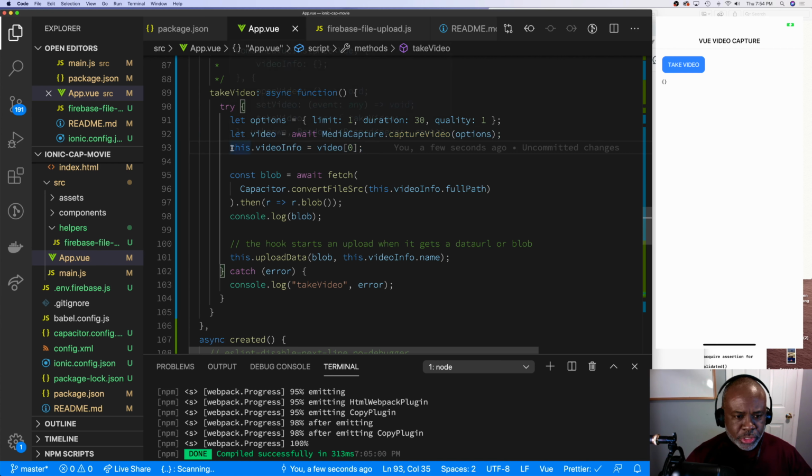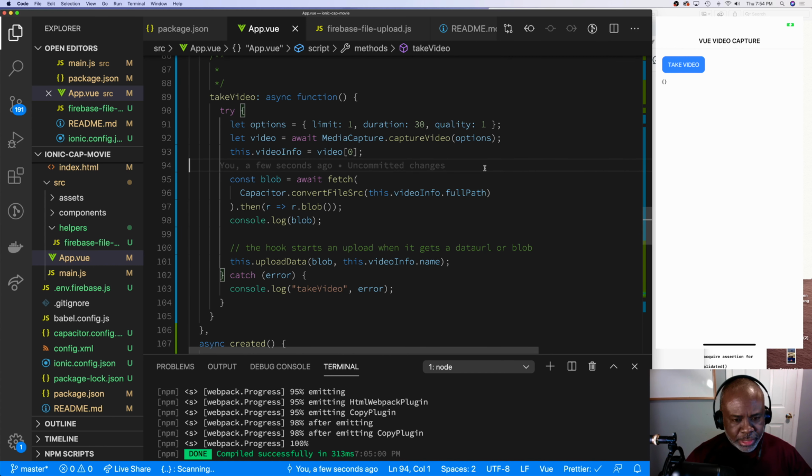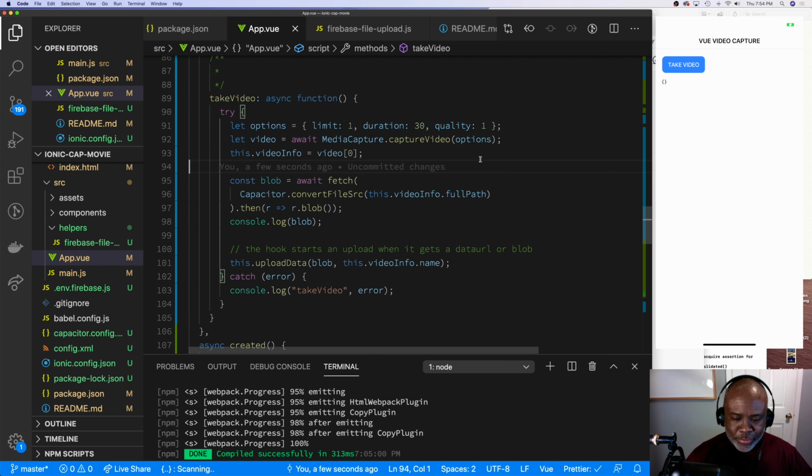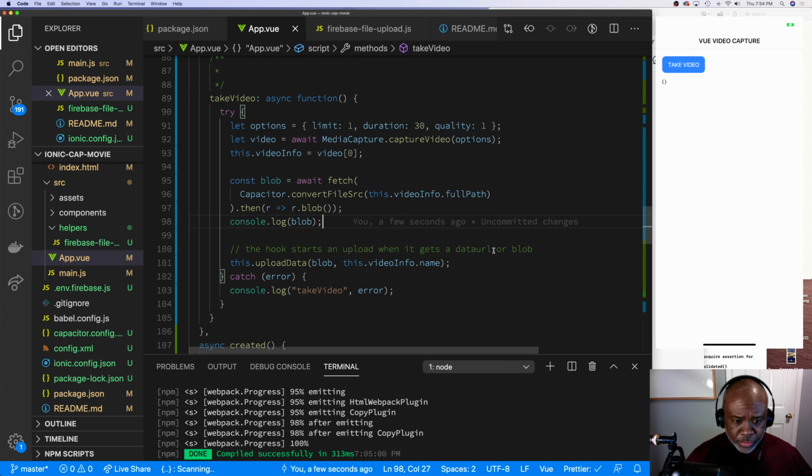We got as far as just console logging out this content, and in the last couple of days I was working through this. I was trying to get this thing to work, and forever I could not figure out why it wouldn't work. And then that's when I found out about the Android 10 issue that I mentioned. So if you're just going to be on iOS, or if you want to use the manifest change to get it to work in your Android application, this approach right here will do it for you.